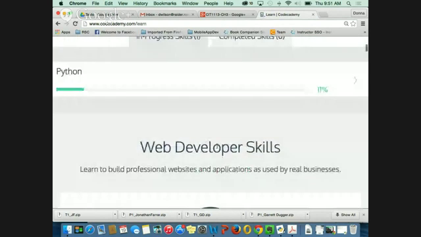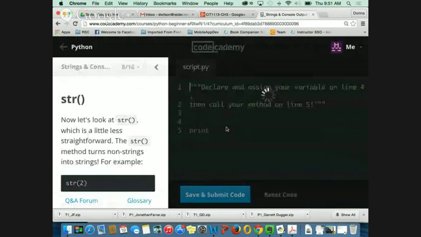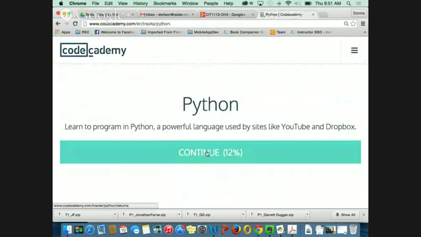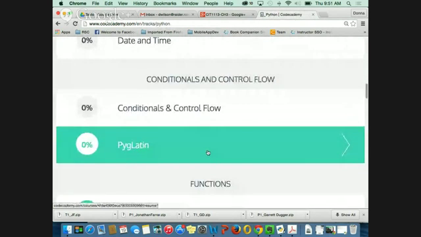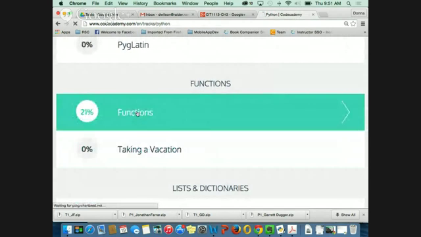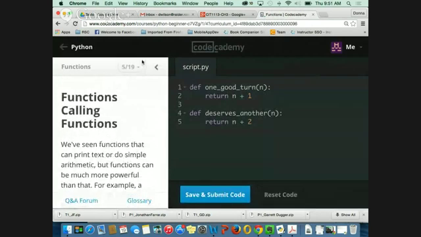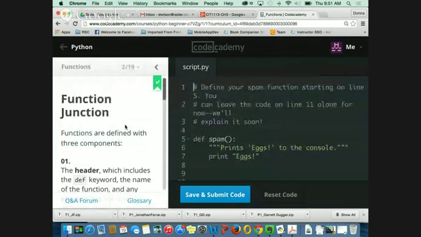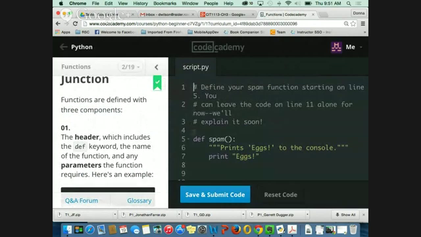Oh, I guess I have to click on Python first, and then it shows me. Okay, so I'm going to go just to the Python part where I can start at the function. See, we did this one, but here's functions. You can go just to the functions, and these are calling functions, but let me go to where it shows me. Here's function junction. What this one shows you is the ones where it's just defined as a voided function.